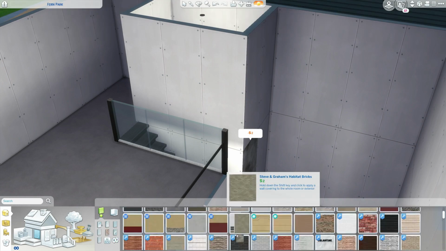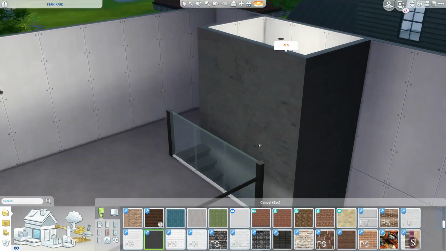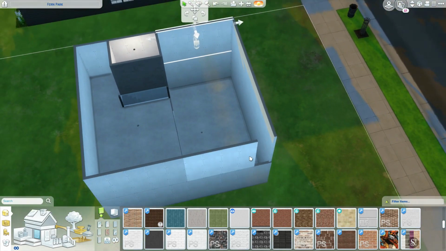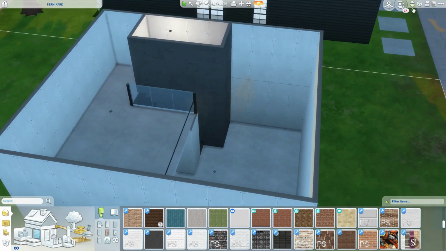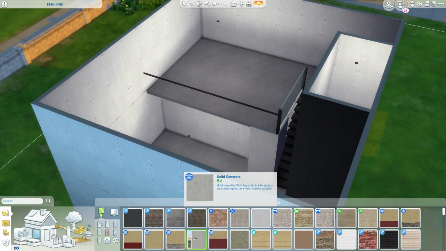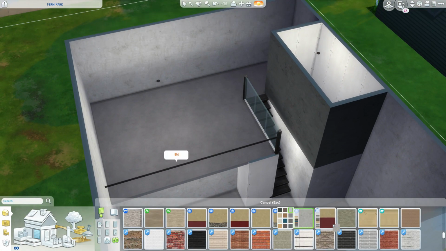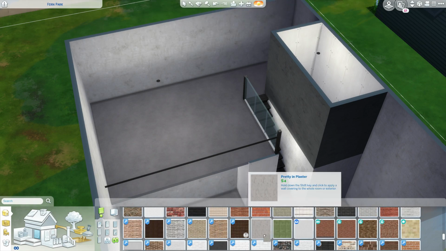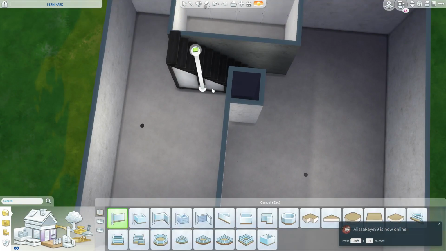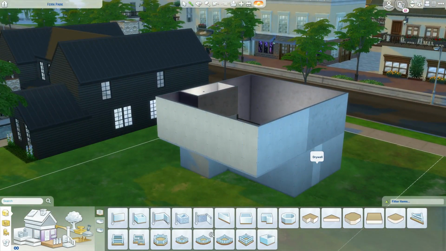I think I have broken CC because, whenever we got that university update, that's when my game really started to break. I have some broken CC from that update, and it's still not fixed. This happened to me multiple times. I'll be making a loft, or furnishing the upstairs of a building, and then the walls turn invisible.